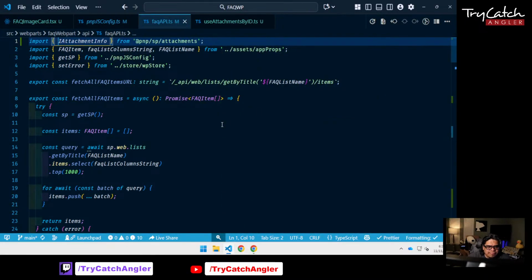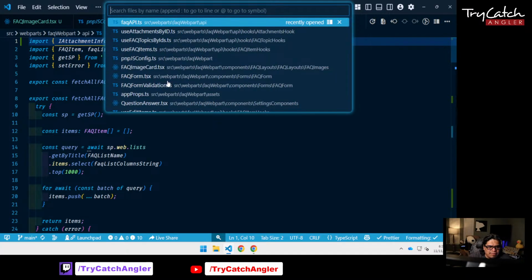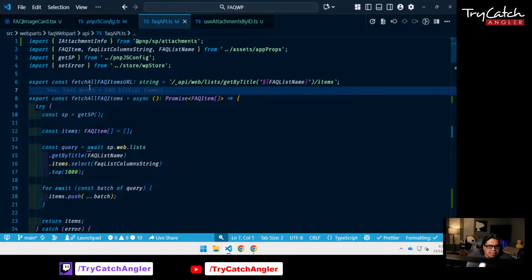All right, so now that we have this hook, we can now leverage this hook inside of our form. So inside of our form, we have to create an attachment display, like a way to display the attachment, because the attachment info right now it's technically not receiving it.